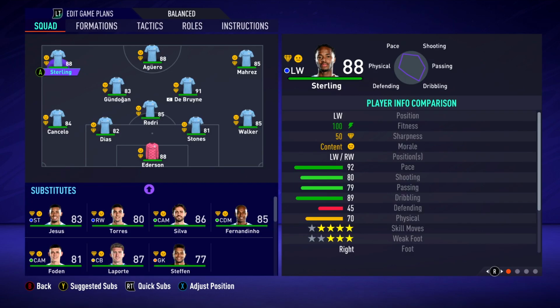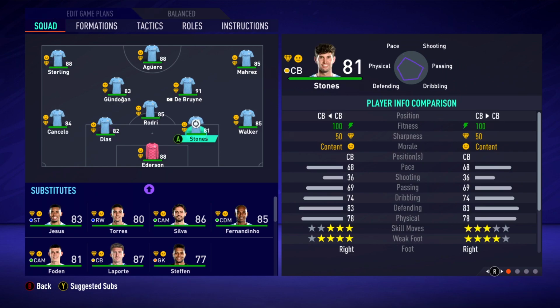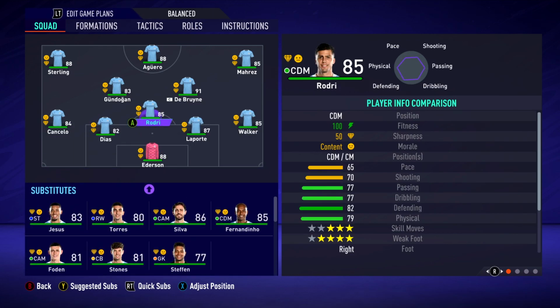Here we go then, let's go ahead and meet the side and see how we will be lining up in this career mode. I do already have a few ideas on transfers and players to sell, but let's go ahead and form our starting 11 and see how we really want to play this season. I think I'm pretty happy with the formation. At the back I will go with Laporte and Ruben Dias, Laporte on the left hand side, Dias on the right hand side. I'm pretty happy with that back four.